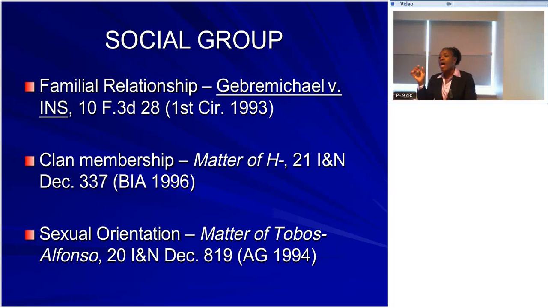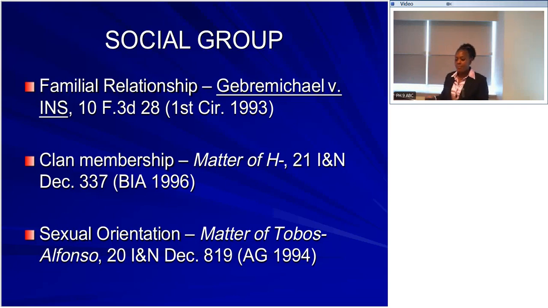Yeah, although you also have to be careful about whether the threat itself rises to the level of persecution. I can't remember the Third Circuit case, which talks about how there has to be an imminent danger element. Does that exist necessarily with a threat? We have a case at the BIA right now because Judge Morley decided that the threats to the client weren't imminent and didn't demonstrate imminent danger. So yes, it can be because of what's happened or because of the threats made to this child because of the activities of this other person, if you're using a family relationship for your social group. But you still have to look at all the other elements to determine whether you can make a viable claim for asylum.